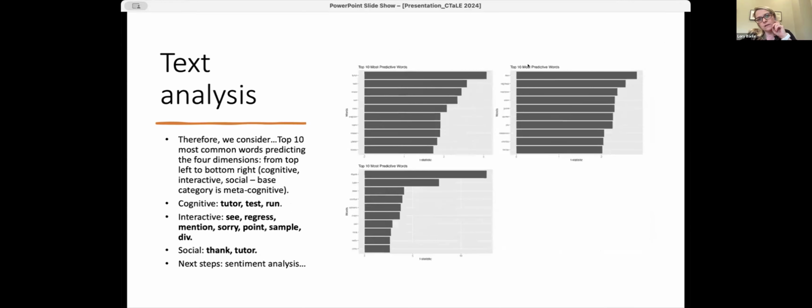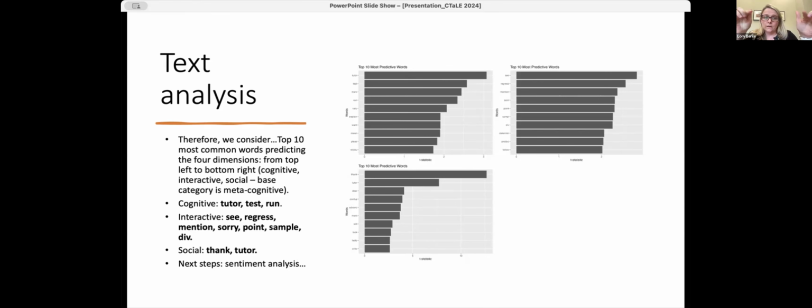So what we did, we looked at the words that were significantly predicting these dimensions, and this exercise is returning something a bit more interesting. In these diagrams, starting from the top left to the bottom right, you have the cognitive, interactive, and social.